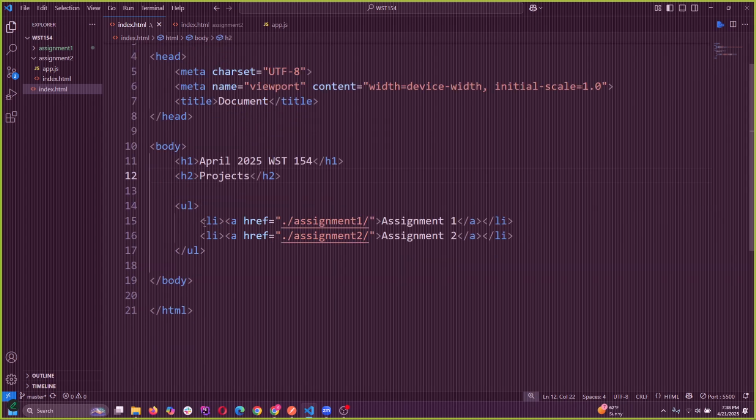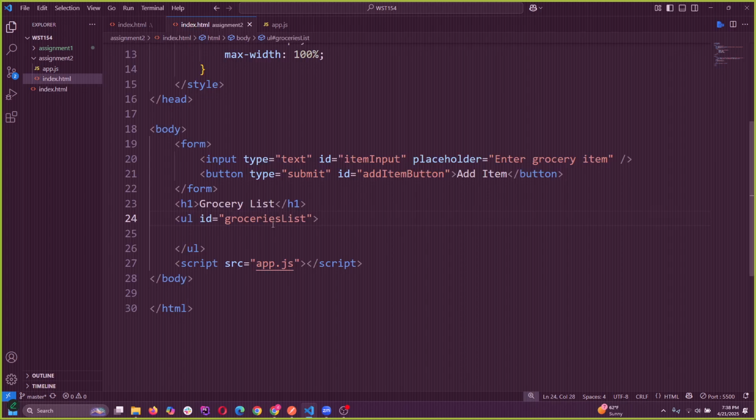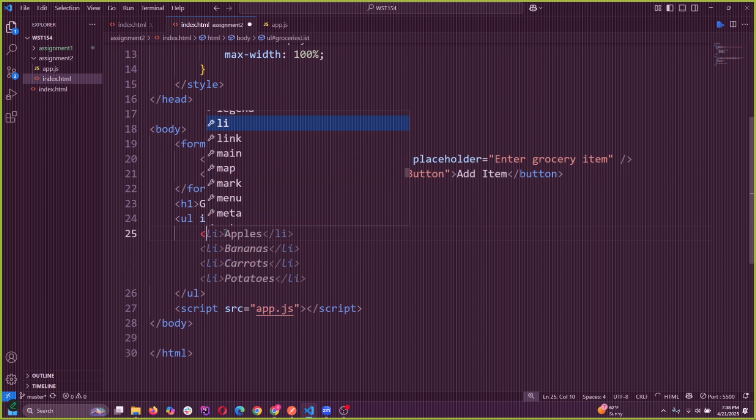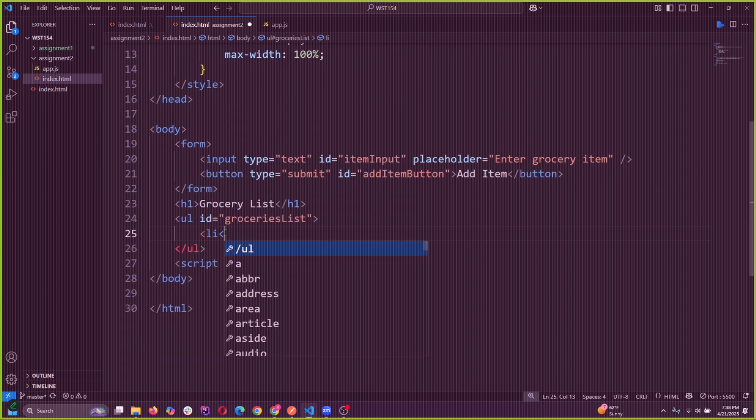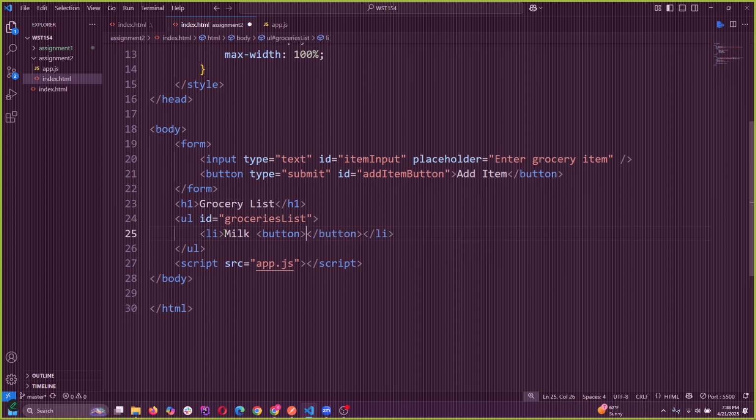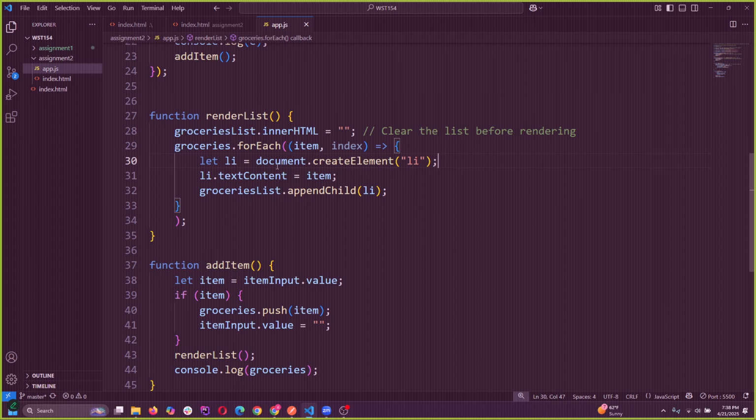So each list item in here, right now we're just populating it with whatever I'm adding, like milk. But we should also add a button in here. Maybe just with an X on it. That will delete the list item.